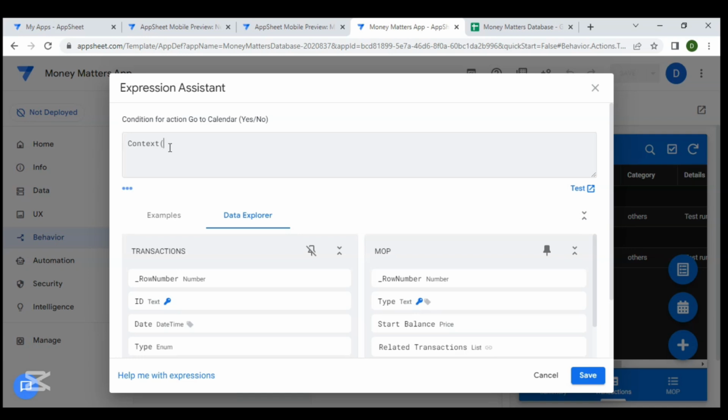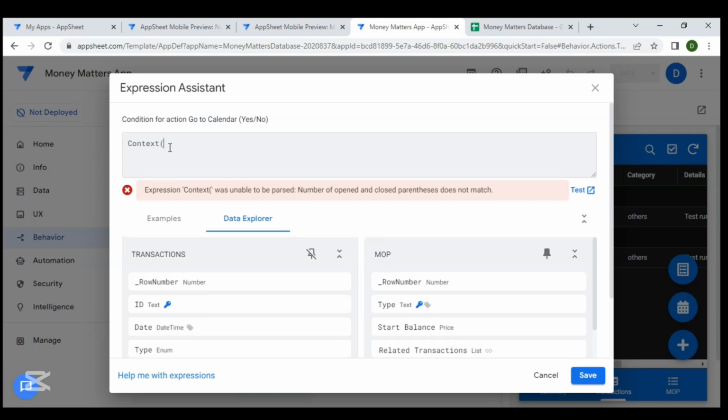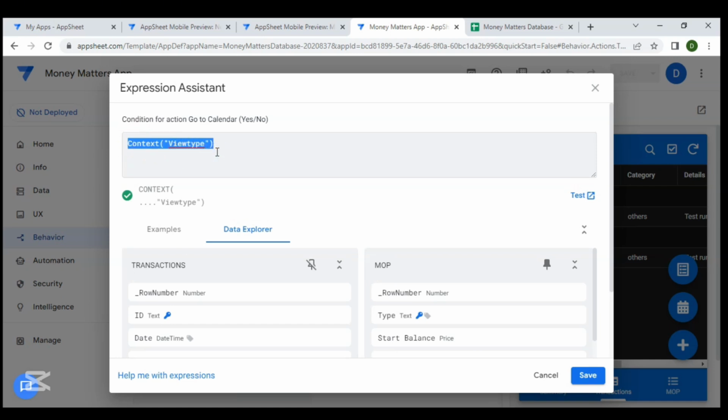Now all context needs is the requirement for the context in question. So I'm going to say context view type. Context view type is going to indicate what kind of view the action button finds itself at the moment.